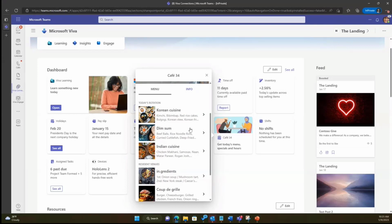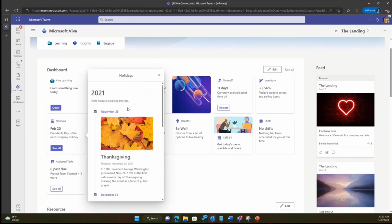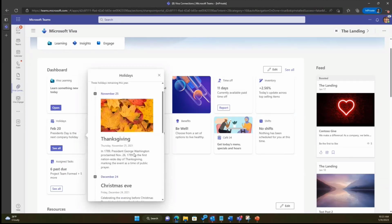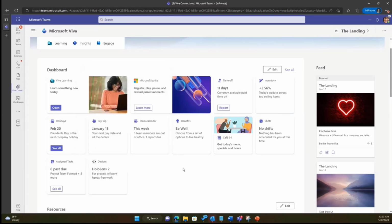And so a lot of those interactions in terms of looking for the menu, or for that matter, looking for the holiday list, all of that can be done through building these L1 and L2 views of the cards right within the dashboard. So the users can actually access not just the information, but workflows and quick tasks and actions right within the dashboard on Viva Connections app. So this gives you the full range of possibilities from quick and easy pre-built Viva module cards all the way to custom cards that can be done by customers and their IT partners.